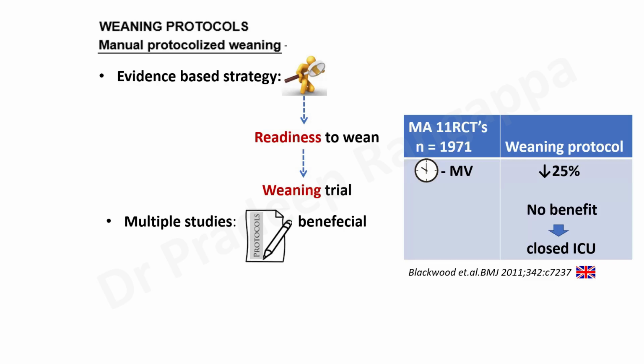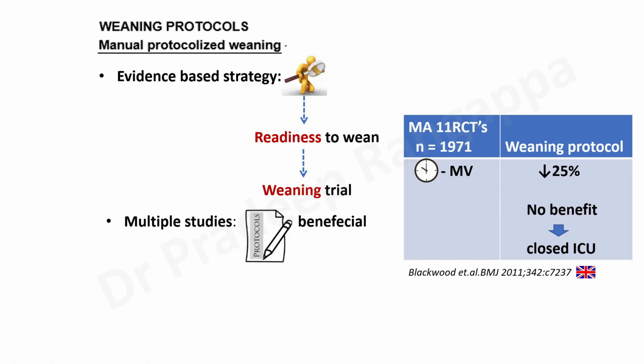So this is a study, again a meta-analysis which was published in BMJ, 11 randomized controlled trials, 1,971 patients, where they showed having a weaning protocol reduces the duration of mechanical ventilation by 25%. But having this weaning protocol showed no benefit, especially in a closed ICU where intensivists are directing the care. If you are running a very closed ICU, because the intensivist is so much involved and committed to the care, it may not make a difference.